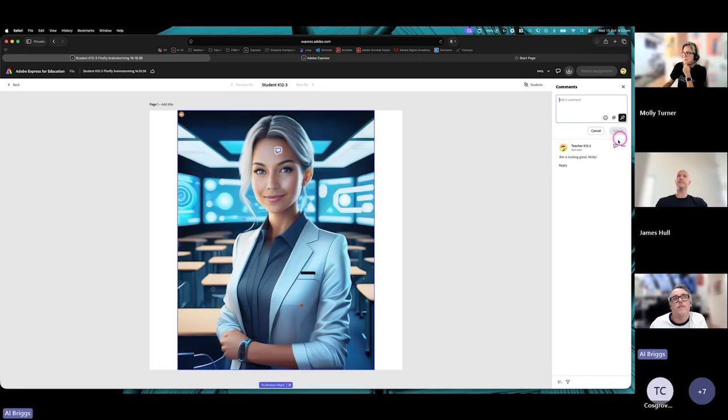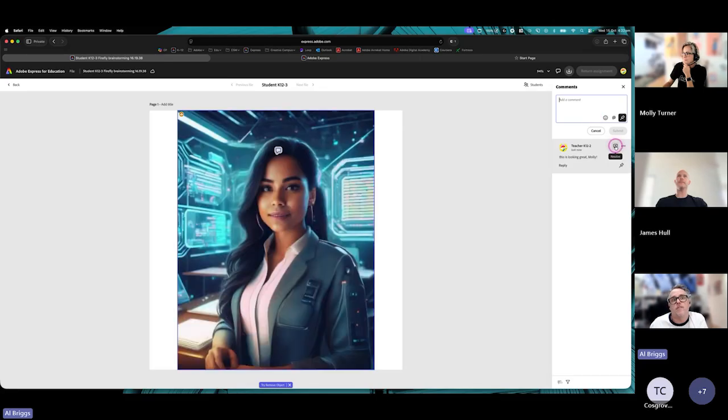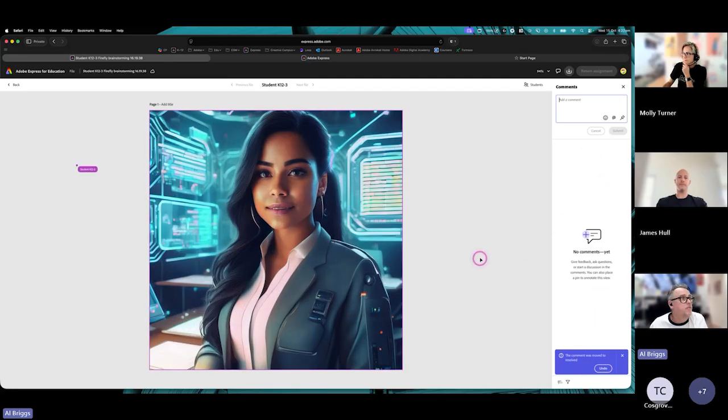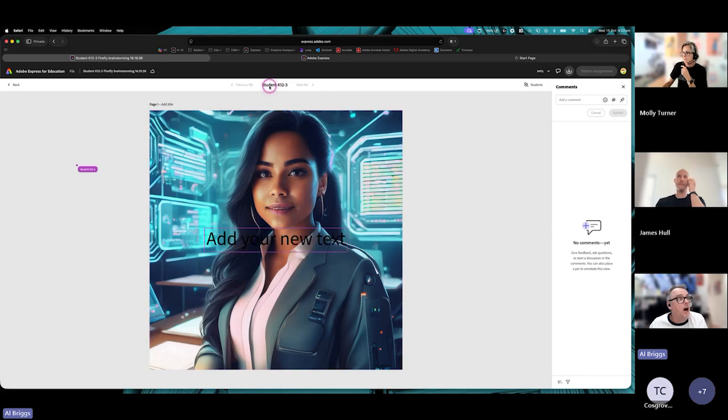And you can see there over on the right, you can go in and resolve those comments. So if you've gone in and changed it and you're happy with it, you can click on that and it'll move into a resolved folder. From a teacher view too, I can actually go in and just use my navigation there to go to previous file and next file. We've got one student in the class, so can't navigate away from that one file.